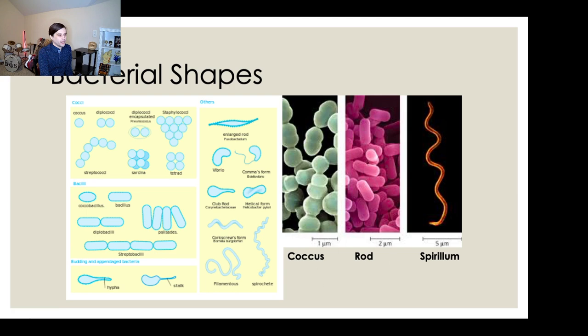Bacillus is also a species of bacteria, so if you recall earlier I mentioned why it's so important to clarify if you're writing, to italicize, to write the name properly, because if I say bacillus, I could be talking about the shape or the species. So you have to clarify when you're writing, because that gets a little confusing, especially when you can't ask someone questions. Or you're going to be a spirillum, a spiral.